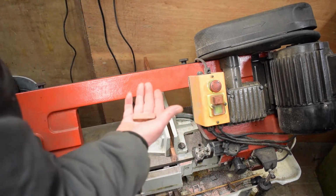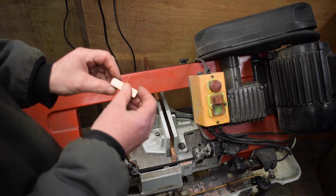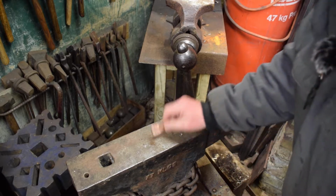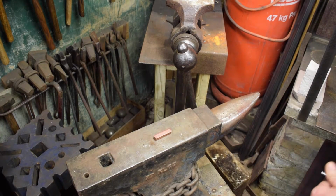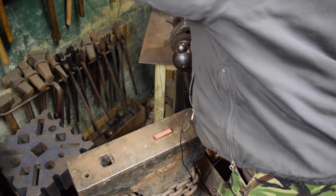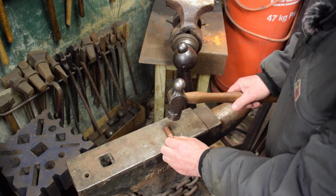Oh, sorry. I don't know what state this was in when I cut it off the bar. It might already be annealed, so let's give it a quick try. See what happens when I hit it. I'm expecting this to really not do very much at all, to be honest.